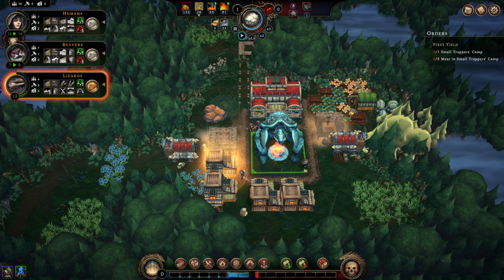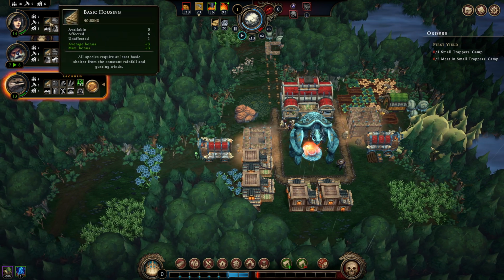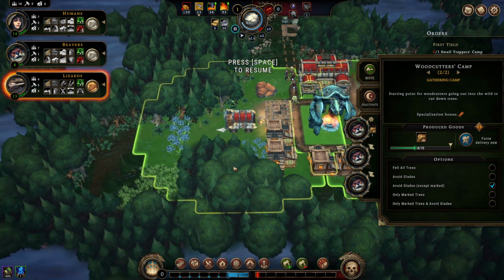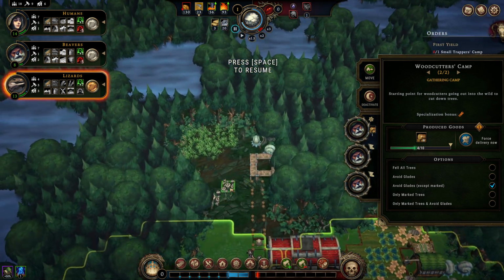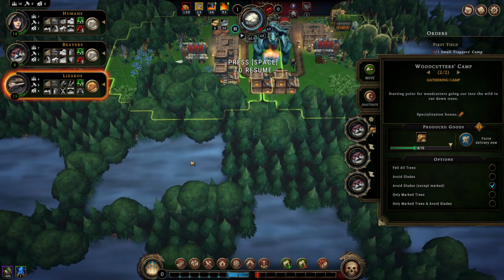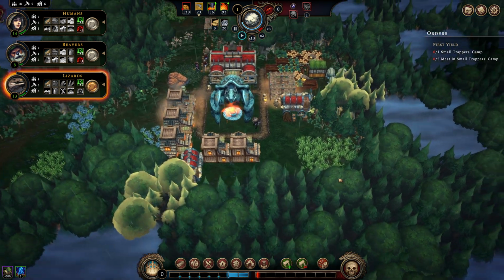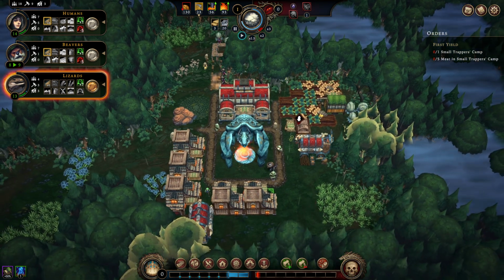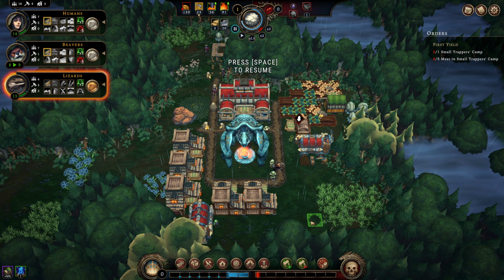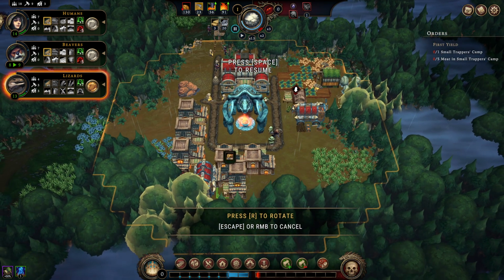There we go. People are living in the house. The humans are all living in the house now. +3. And this woodcutter camp is going to discover another glade. We're already trying to discover that one. Anything close by? Let's go and see what is over here. Like this. Okay, I still have 3 people not in a house. So we need to build another shelter. Let's see. I'm gonna build them over here.